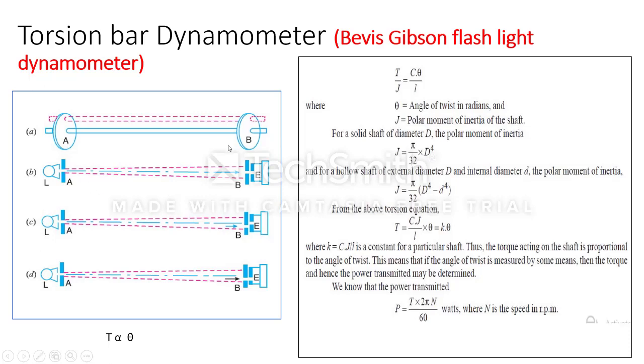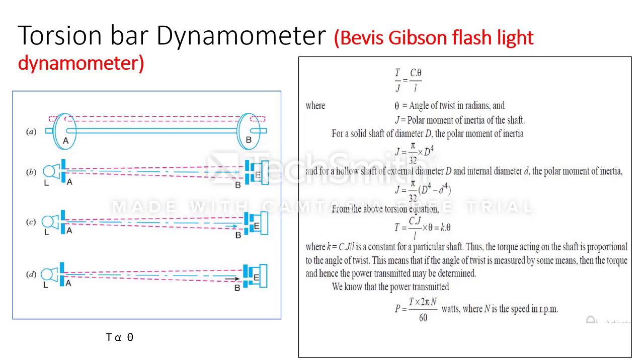Figure A we can consider as a front view, and figures B, C, D we can consider as top views. When the light passes from one slot to the other slot, and the eyepiece can easily record the light or the reading, it means there is no transmission. So what happens when the power is transmitted? When the power is transmitted on the shaft, the power transmission can be through linkages. The direct power is not transmitted.